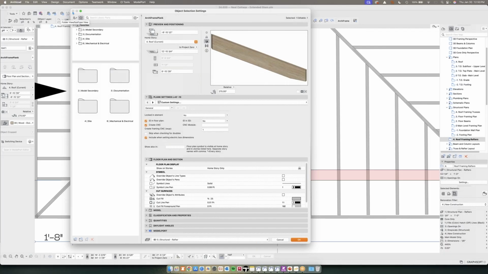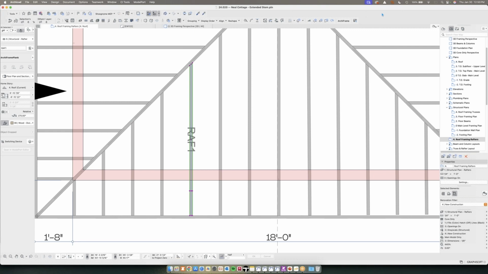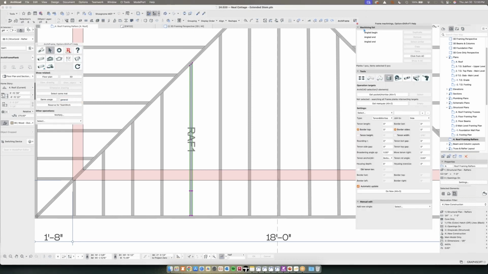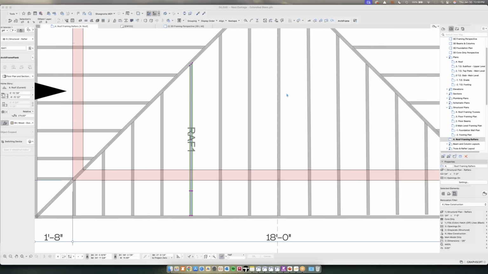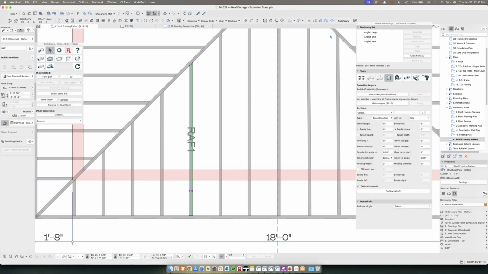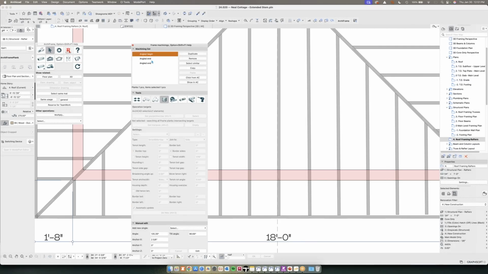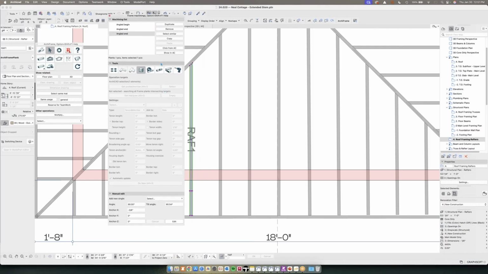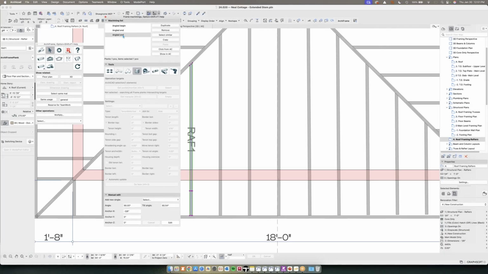Because again, and I looked at this too, you can see the length parameter in here, 6'9 3/4. But if I were to open up the ArchiFrame model here in the CNC profile, you can see how in that CNC it gives every cut that's done to that as part of the machining list. So again, I don't do manufacturing, but you would be able to export this with the cuts as a CNC model. So it should display correctly. It would just be a matter of customizing that schedule.